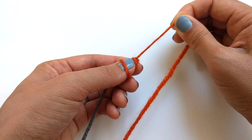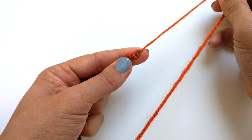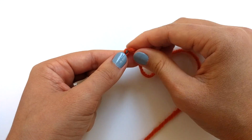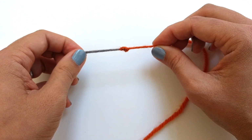Well, you could pull quickly, but I'm pulling slowly to kind of show you how this works. And I'm kind of letting the other loops go. You can see this knot being formed. So it was a little bit loose here. Some of my knots are smaller than others, but that's it. There's no ends to weave in.